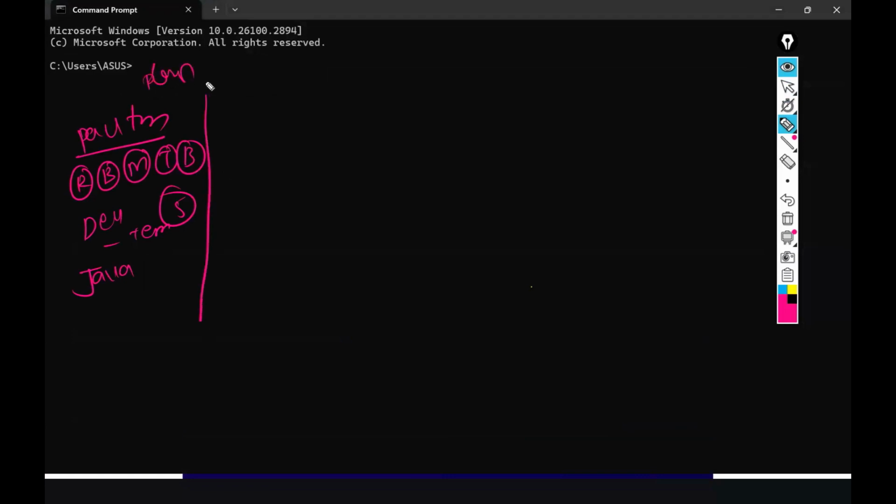So after plan, what are we having? Code, right? So the development team I involved in the planning phase, these 5 developers are going to write the code according to my requirements. Here, what is my requirement? Recharge, bank transactions, movie tickets, train tickets, as well as bus tickets, right?